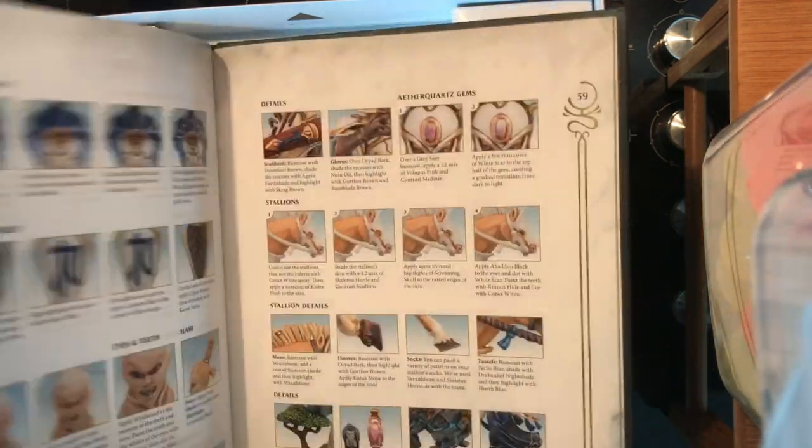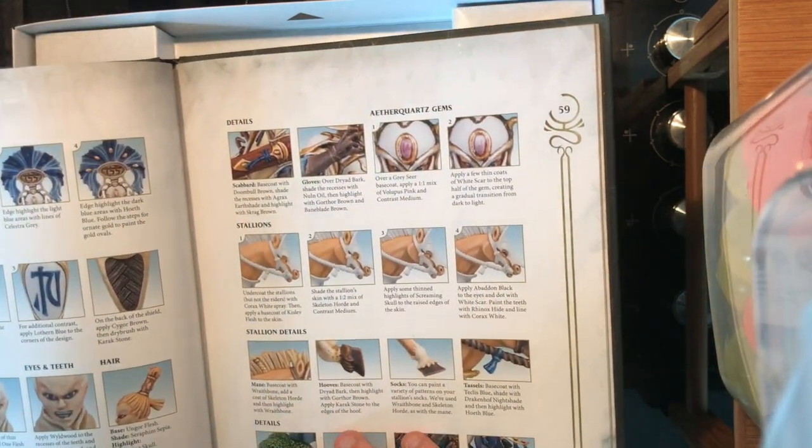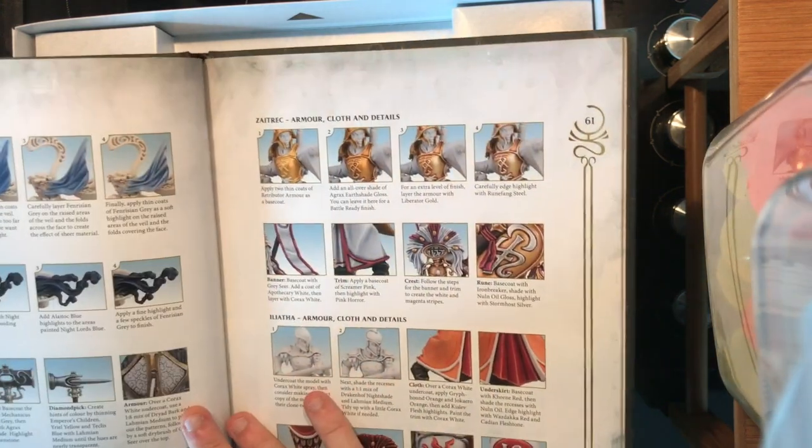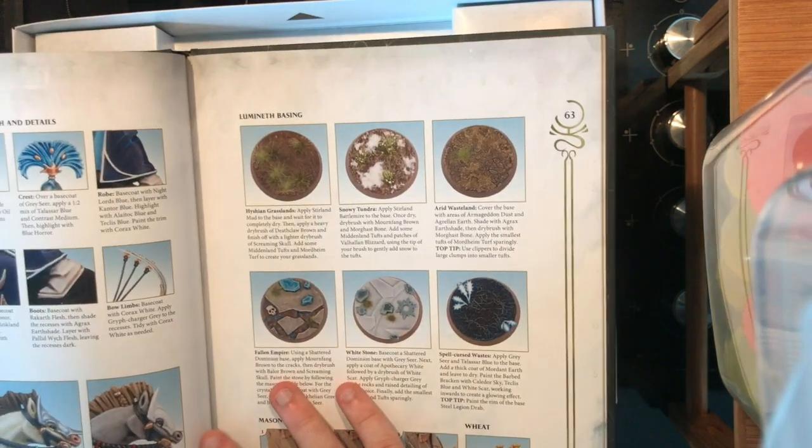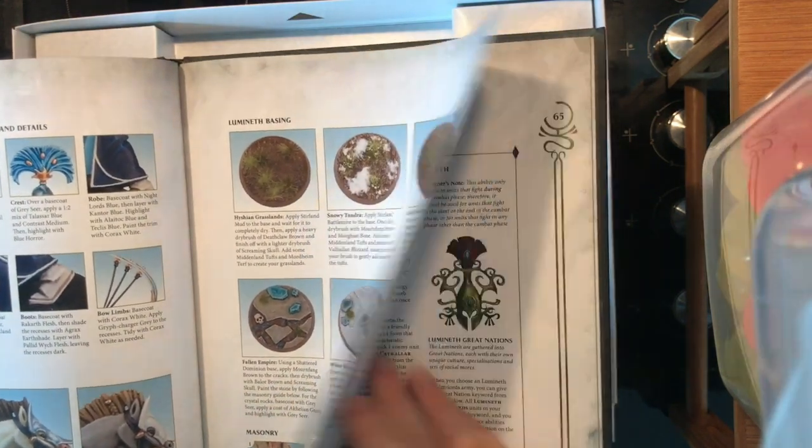Painting guide for at least Eumetrica. They don't decide to give you the rest of them, because of course they don't. Oh no, they do. They're good. Iliatha, Zytrek, Eumetrica. So not all of them, but some of them.